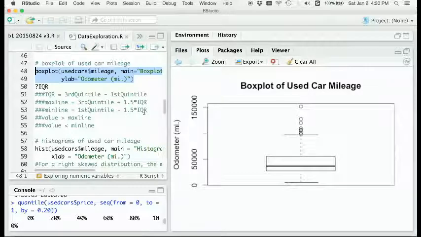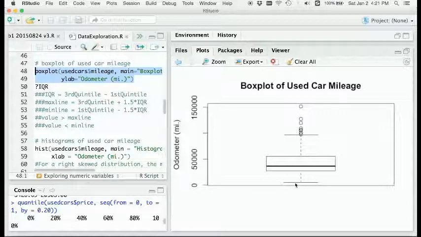So if this variable has any values that are larger than the maximum line, it will represent them as these dots. That means they are outliers. And if there are any values less than the minimum line, it will also present them as dots.